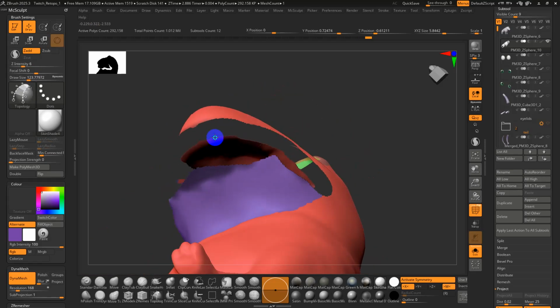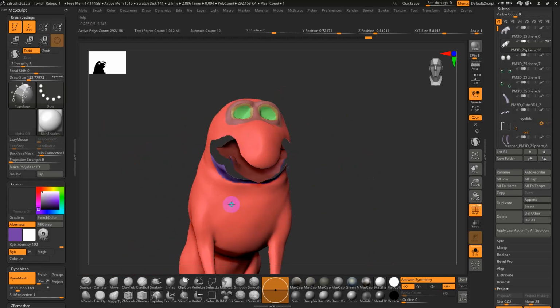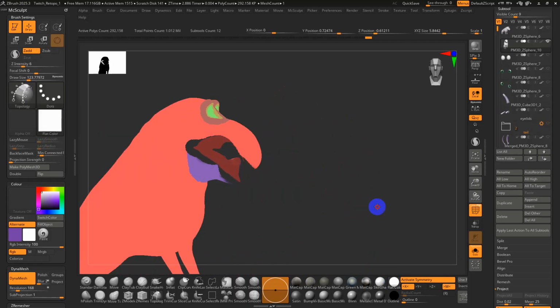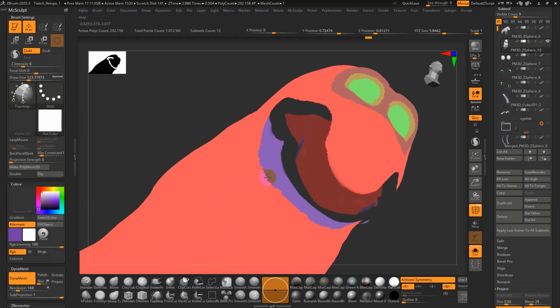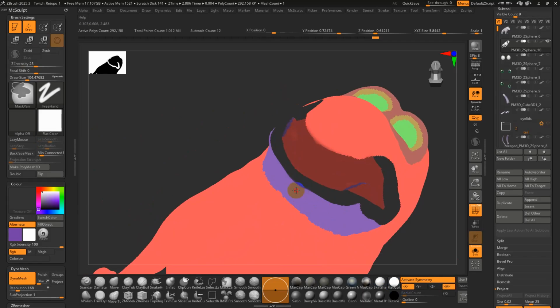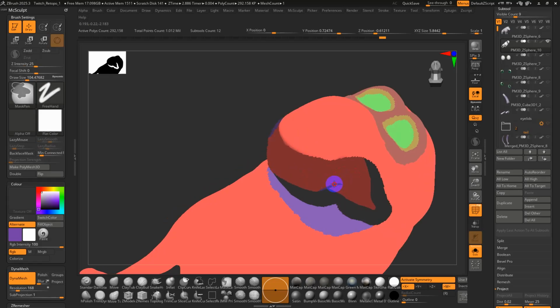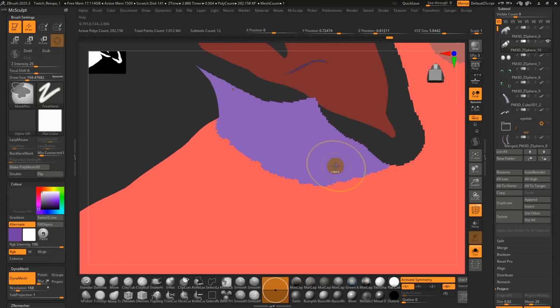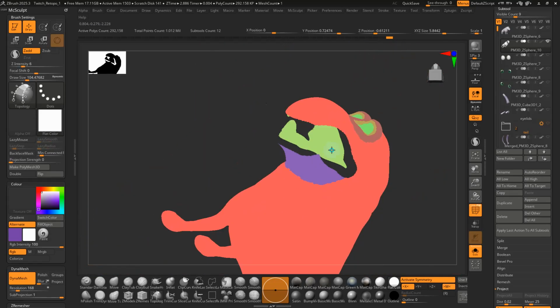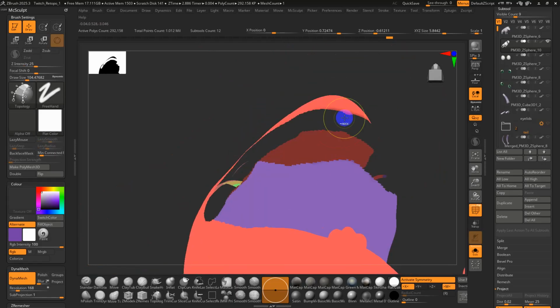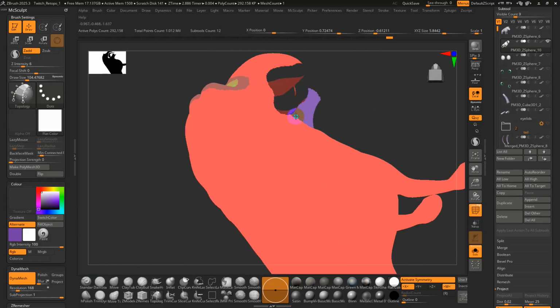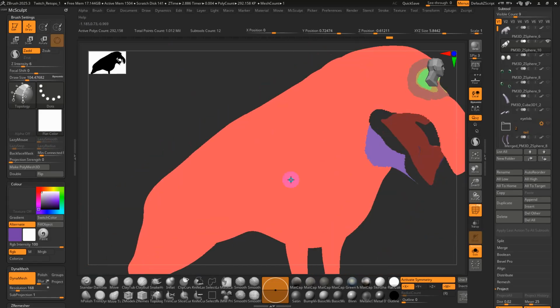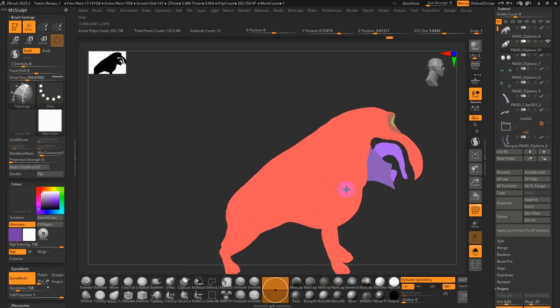So I think I've got most of that masked, if I'm not mistaken, but you want to double check. So go to flat color, check around, and I can see I hit the underside here a bit, so I'm going to hold Control Alt to just demask that. Because what I'm going to do is essentially polygroup, and I see some areas that are just missing a little bit. I'm basically going to regroup this into its own. So if I hit Control W, you see that becomes its own grouping now. Oh, I see it picked up a bit of this area too, so I'm going to just demask that. Okay, Control W, there we go.